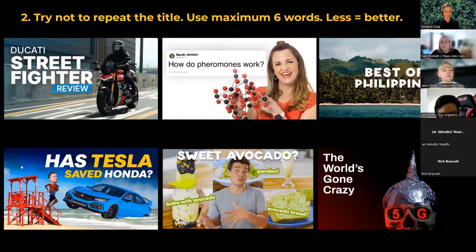For example, here you have Ducati Street Fighter review. If you write the title based on the keywords, it would be Ducati Street Fighter model number 373, best in 2022, because this is the expression that people are searching for in Google.